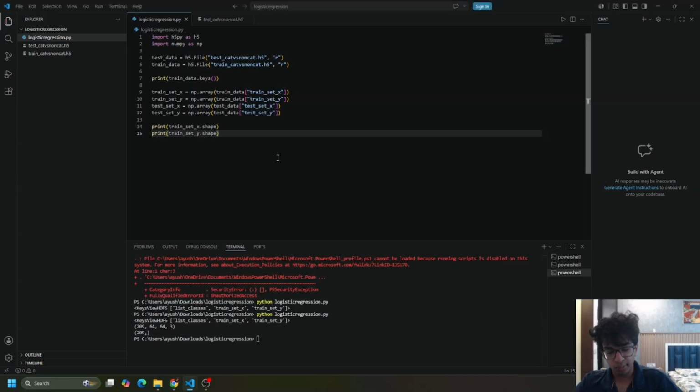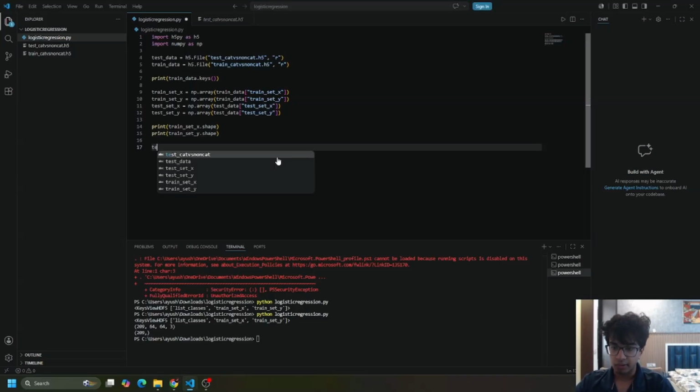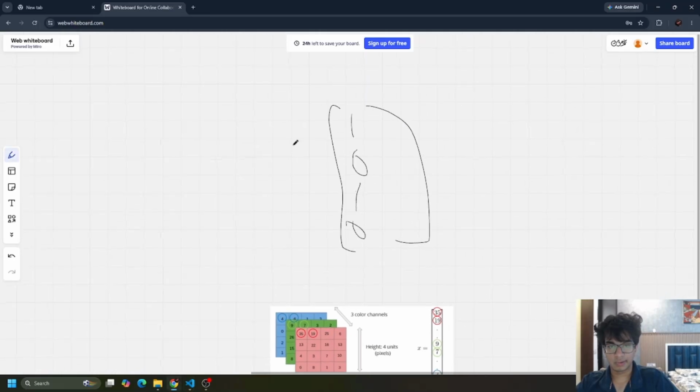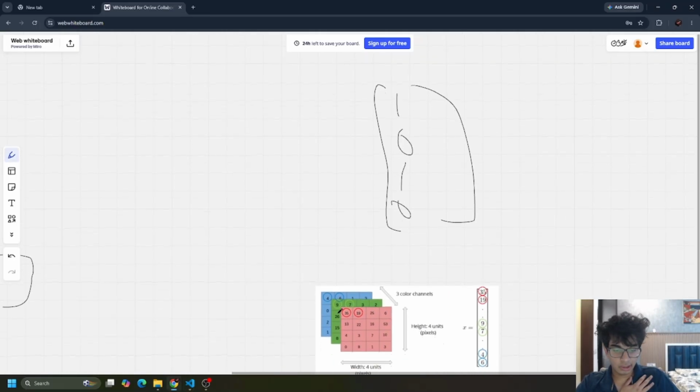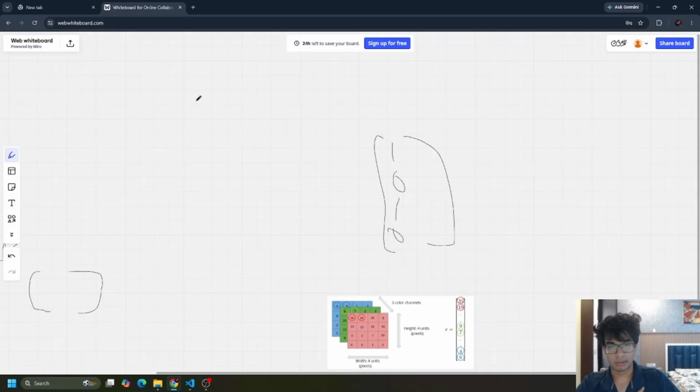But to actually process it, we need to transform the shape of it. So let's quickly transform the shape. Train set X equal to train set X dot reshape. What we want is each feature to be in one column.